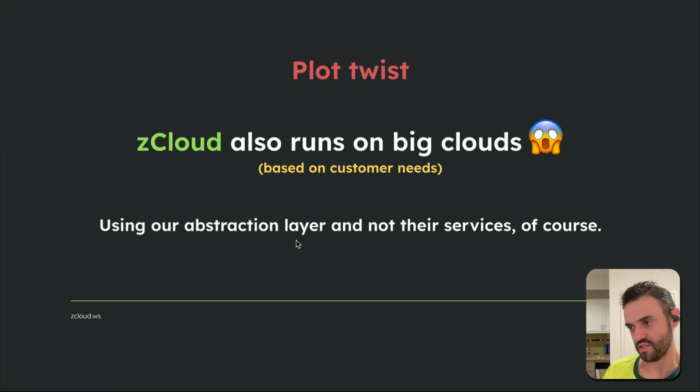Of course, if you are a small company, you should not do that. You should not implement 4 abstraction layers or one abstraction layer that can deploy to 4 completely different providers without any change. I think that's madness. But if you want to have this, you can do it. Or you can use a service like zCloud, or you can try to come up with something. But it's very important to have this if you want to have a very big scale and if you don't want to rely on the big providers.